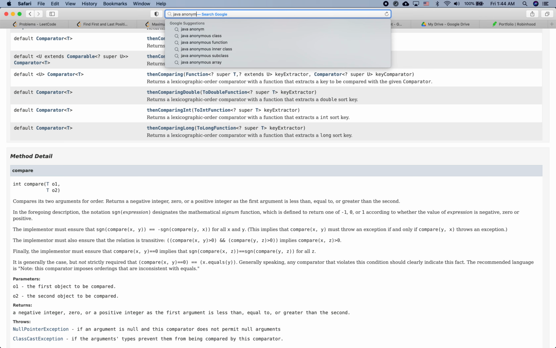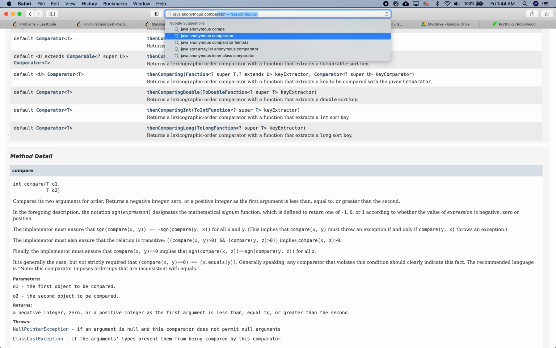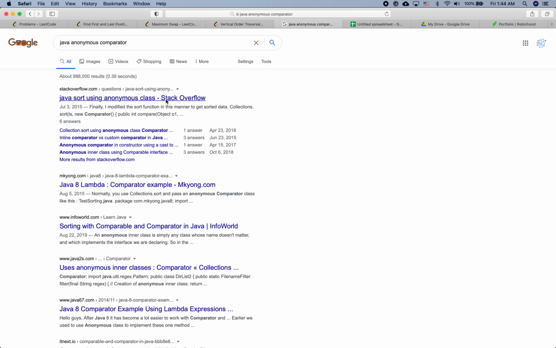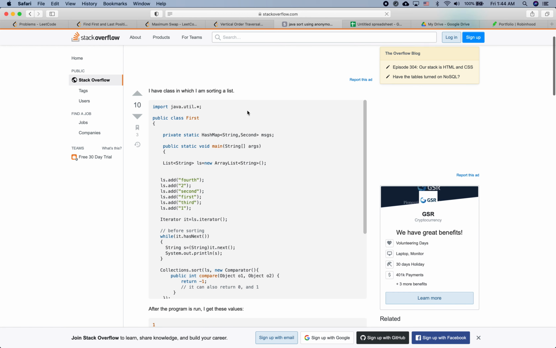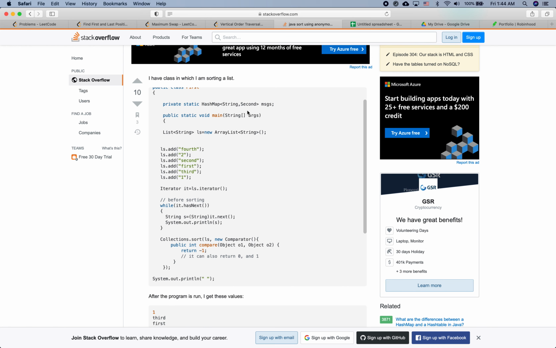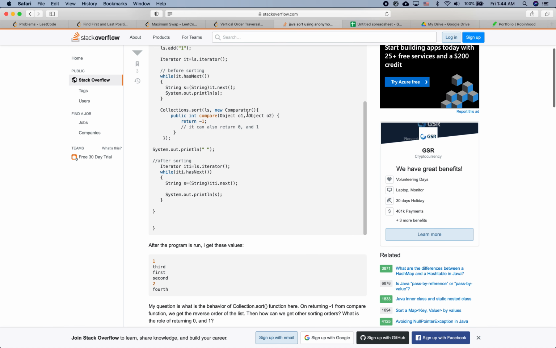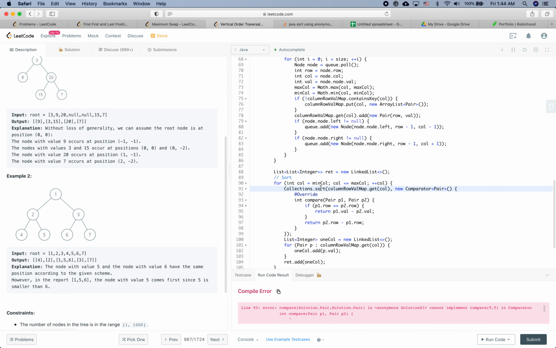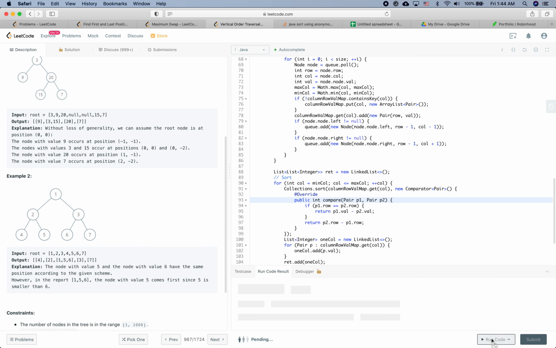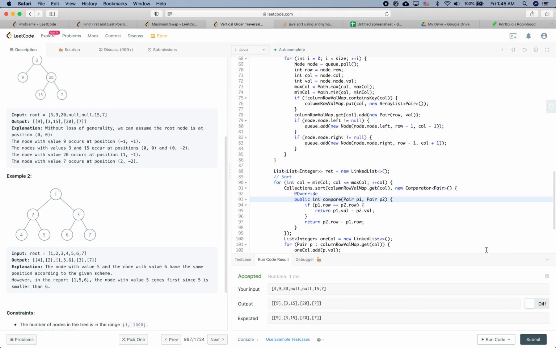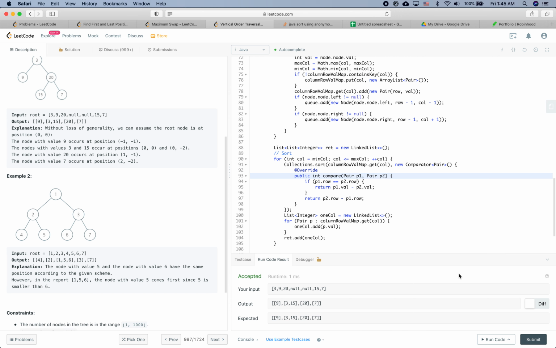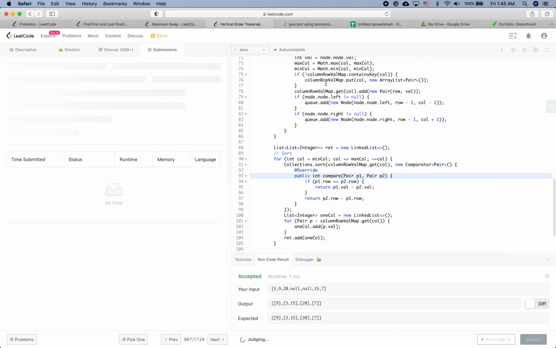Am I doing it wrong? So let's see, sort this new comparator. I think it's pretty much the same. Public int. Okay, so it's public int, maybe. I missed that. Okay, so now it's good. Oh, I missed the public, sorry. Let's give it a submission.